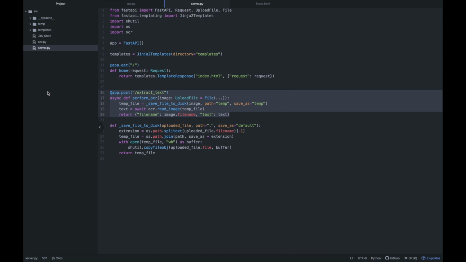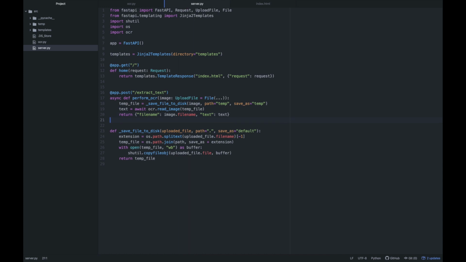A background task is basically a task which you queue or schedule to run in the background while returning the API response beforehand. So what I mean by that is, imagine if a user gives the OCR app 100 different images. As soon as the API call is made, we queue a new background task which would take care of processing all of these 100 images in the background. And as soon as we queue that task, we return a successful API response back to the user so that the user knows that the task has been scheduled and is running in the background, as opposed to making the user wait until all the 100 images have completed processing.